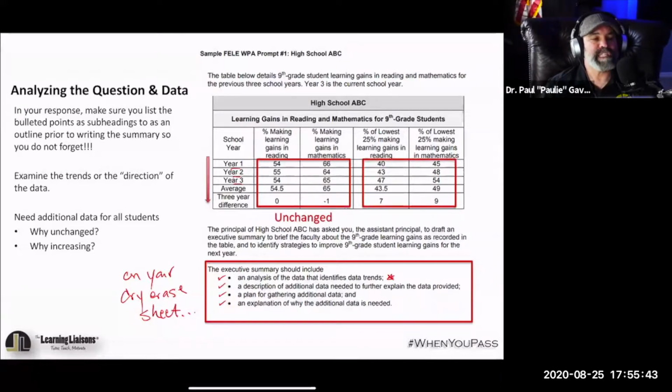What is this data telling you? What might this data be telling you? You can go ahead and type that in your box. And remember, you're looking at it from up to down. Same thing. What direction is it moving? Is it moving in a certain direction? Is it not moving?